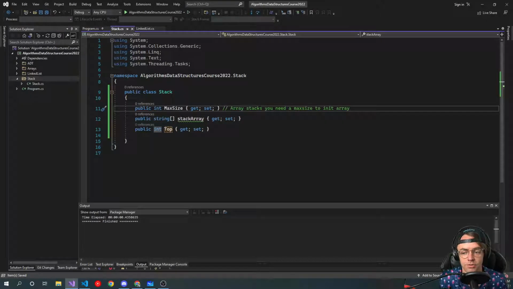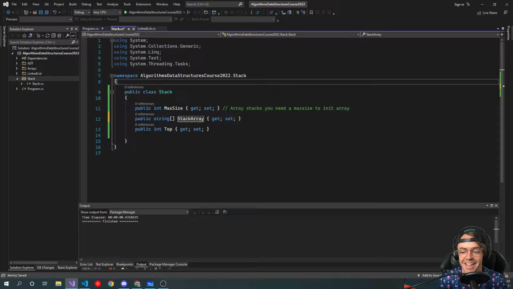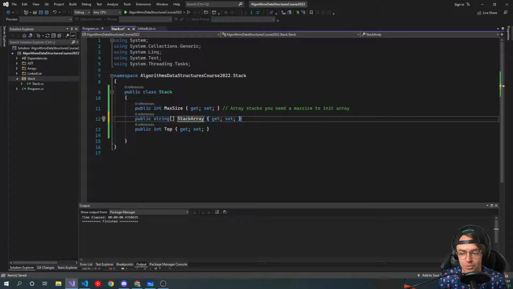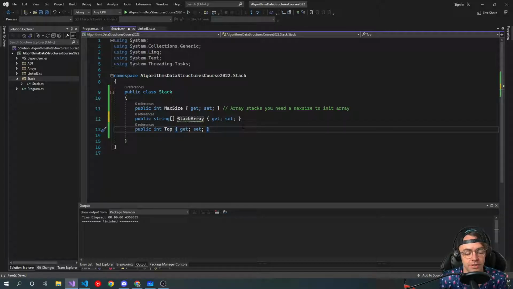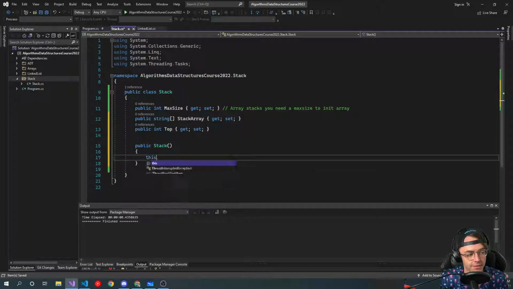And as you witnessed in the whiteboard, we have to have that top because it's almost like it's going to keep track of where the actual top is for us. Otherwise, there's no pointer. There's nothing to actually keep track of the length or of where we actually are. So we're going to go in here. First, we're going to initialize that max size, and we're going to toss in the size.